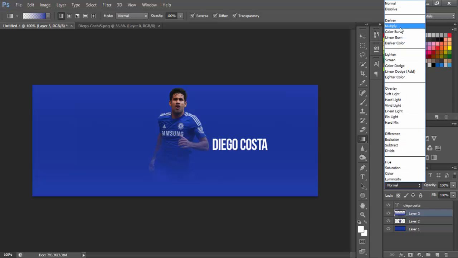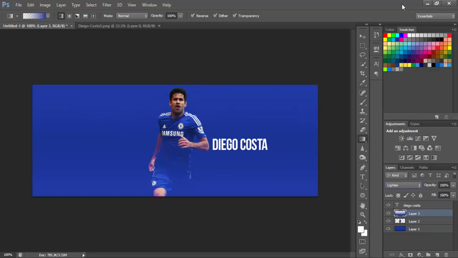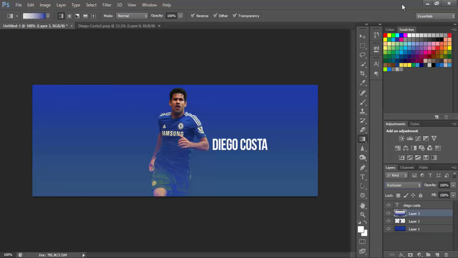Then on the side you've got all these layer styles, so I normally go through them until I find a good one. I believe the best one is lighten. That's pretty good. Screen's fairly decent as well. You could keep going through them. That one, exclusion, looks really good. So you just add effects like that. Just go through them until you find the one you want. Color just adds a bit of color to the render. But we'll leave it on exclusion for now. As you can see, it makes it look a bit better.